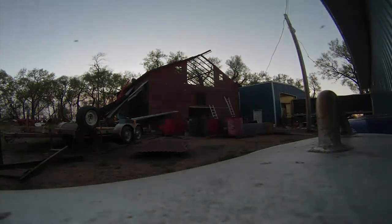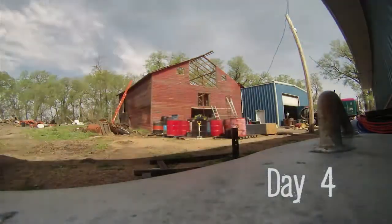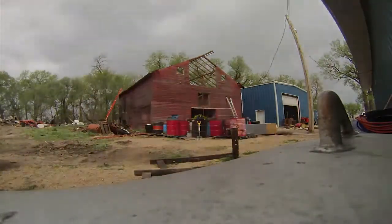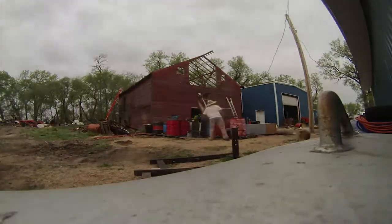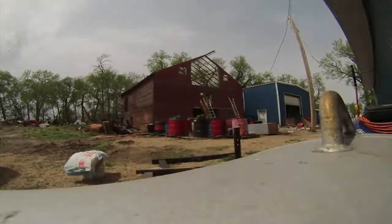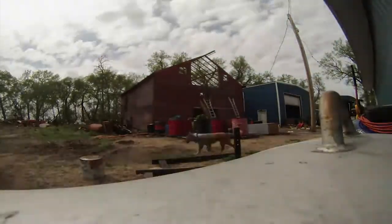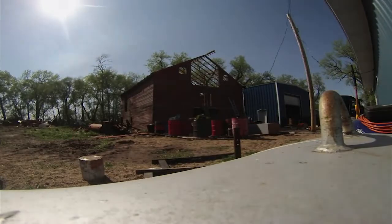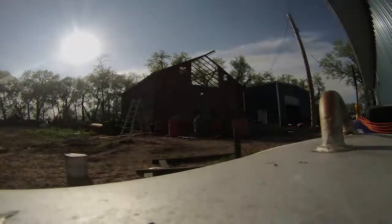It was kind of a late night for me. I wanted to get a big load and I should have started loading the trailer sooner. But I got everything hauled back, and the next day I took the remaining purlings off. I actually got on the inside of the barn to take some of them off using the hayloft floor, because it was a little safer and easier that way. Cleaning out the hayloft floor a little more — Bentley there supervising. It looks like I'm not doing anything, but I'm actually on the west side, the far side of the barn, stripping all the barn siding off that side.